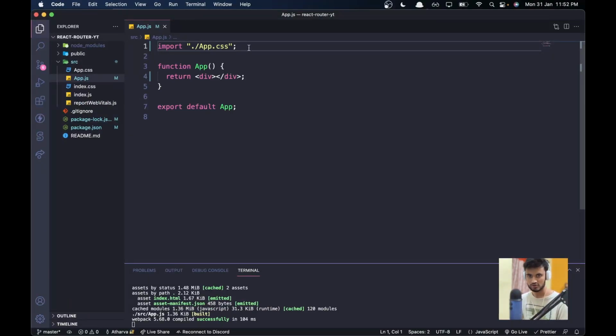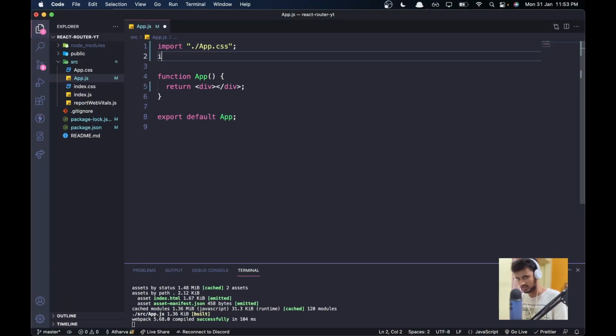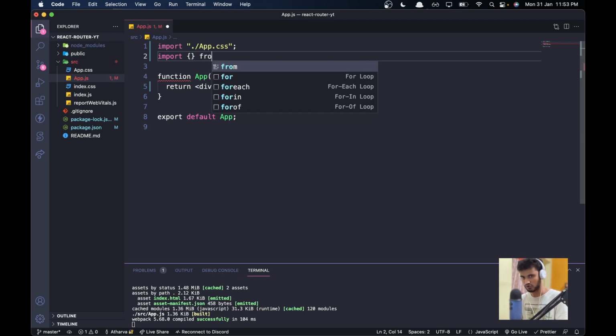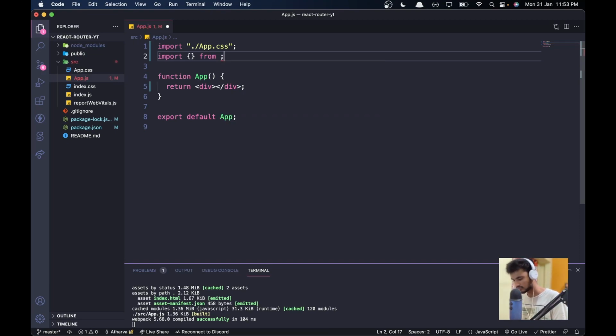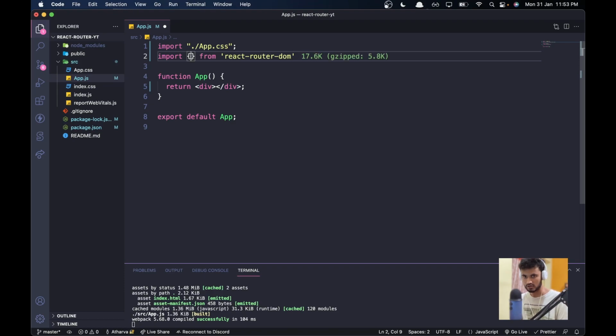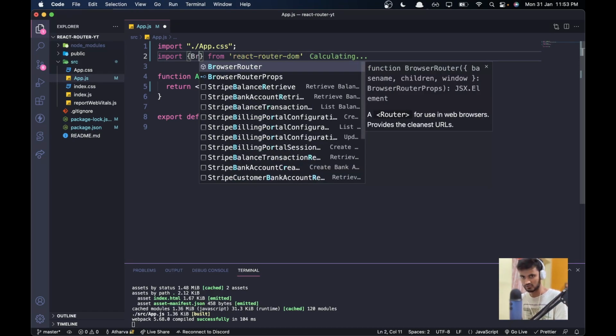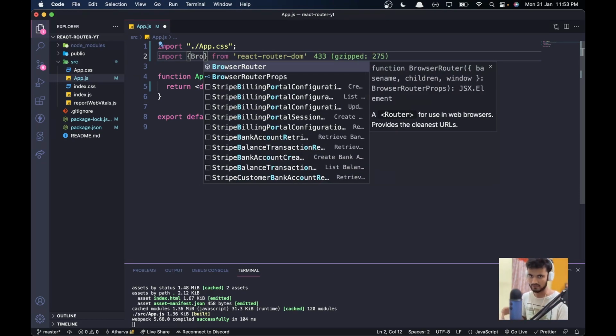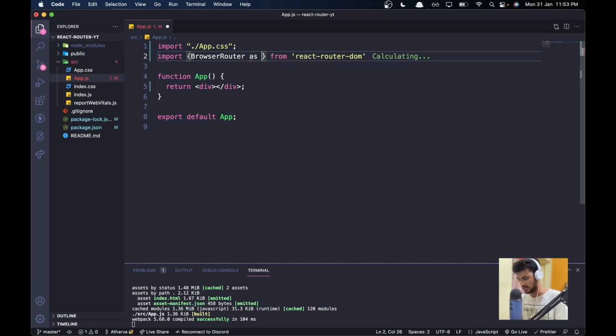Now let's import some things from React Router. I'll say import, and I'll open these brackets so that IntelliSense can work for us, and then from react-router-dom. First of all we need the container which will have all the routing capabilities, so I'll say BrowserRouter as Router.